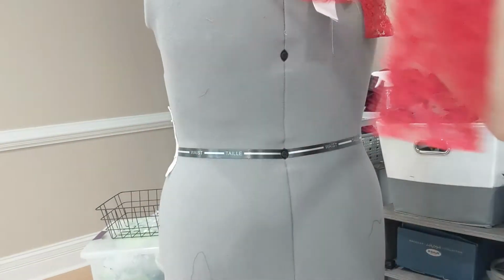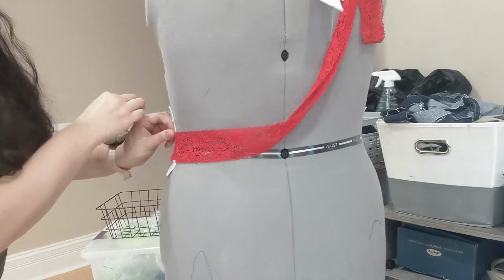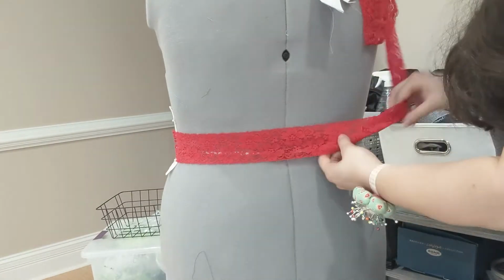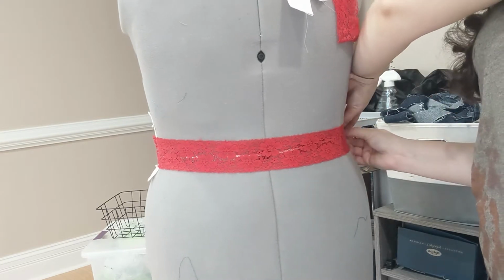I don't have it on video here, but I wanted to give one quick note about the elastic before we switch to the purse. And that is that when you're sewing it, of course, right sides together, all that, but you want to zigzag stitch it to the t-shirt pieces. And then you want to use a stretch stitch as a top stitch as well, just to really hold it in there.